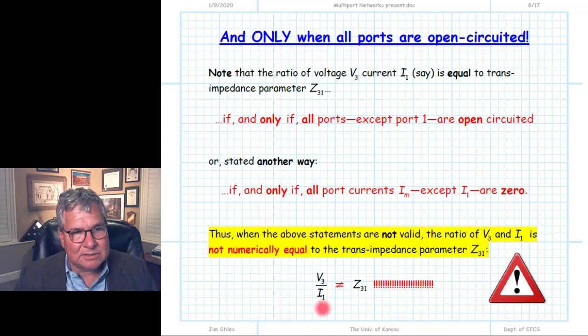If that is not the case, we'll still get a current at port 1 and a voltage at port 3, and we can still take the difference, or the ratio of the two, and we'll still get a complex number. But that complex number will not be equal to Z31. It'll be a different complex number. Again, what we're trying to do here is determine cause and effect, the voltage at port 3 due to the current at port 1. And the only way to do that is if there's only one current exciting the circuit, and that port in this case, in this parameter, is port 1. So be very careful. Don't make this mistake, all right? This generally is not true. This is only true if I2, I3, and I4 are likewise equal to 0.